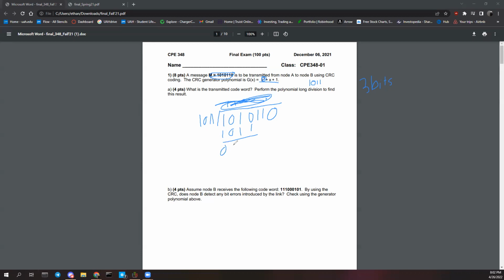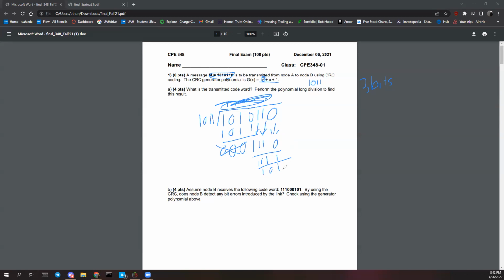If it's the same, it's a 0. And if it's different, it's a 1. So all of this has just been wiped out. You don't actually drag zeros down. Once you find your first 1, you'll drag zeros down past that. But any leading zeros in a number are deleted from existence. You don't even need to put them there. So now what we do is we drag down enough bits to do a full 4 divisions again, which means 1 1 0. Draw the new bar, 1 0 1 1. That is not where that bar is meant to go. It's meant to go here. Now we do the math, same as before. First thing is a 1, that's a 0, that's a 1.